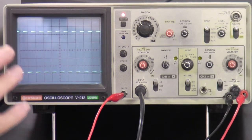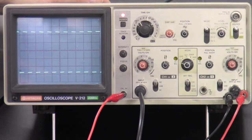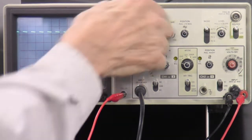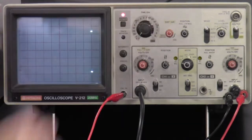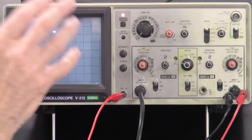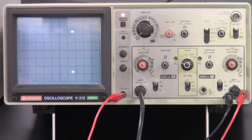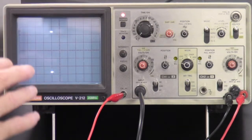What that did is it froze the pattern, which means it's the little electron dot. This is an electron cathode ray tube, just like the one you worked with in the first or second week of class. It's shooting one little electron beam — one little dot on the screen. I can show you that dot right there. It's going by very slowly in this calibration. One thing you don't want to do is have this dot be fairly bright, because you can actually burn through the phosphor and that part of the screen won't light up anymore.